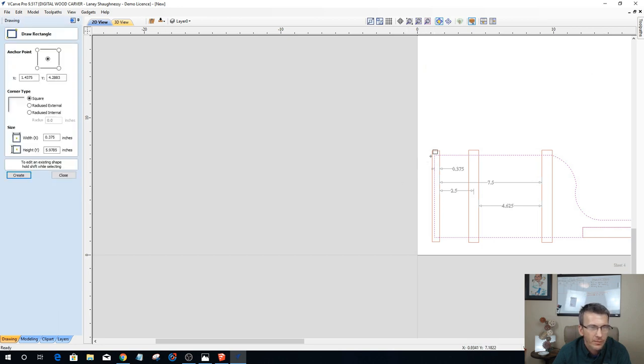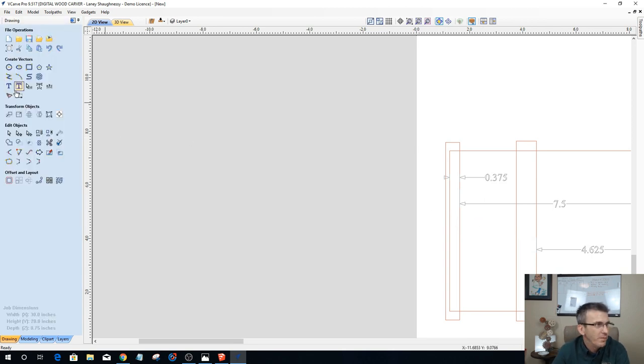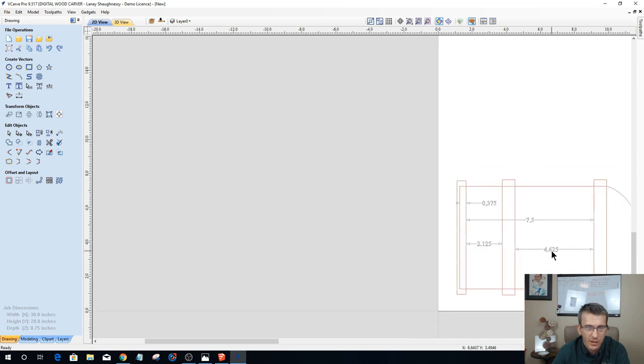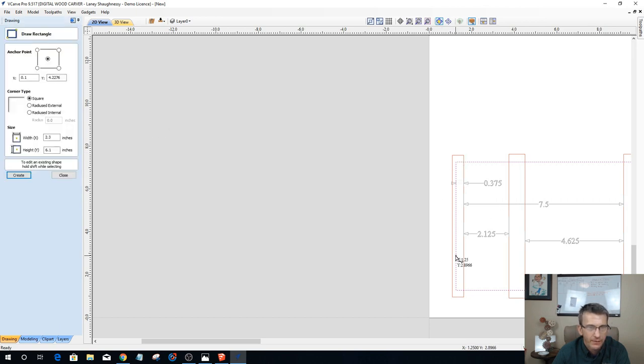I could extend this out. I'm going to just use my rectangle tool. It'll be a little quicker. I want to give myself another, if I've got 2.5 inches of space, hold on, let's get rid of this. Let's remeasure that because we just moved that board. There we go. Yeah, so 2 1/8. So maybe I want 2 shelves that are 4 5/8. Well, then I can come in with my rectangle tool. And if I have 2 1/8 and I want to go 4 5/8, that's another 2.5 inches.